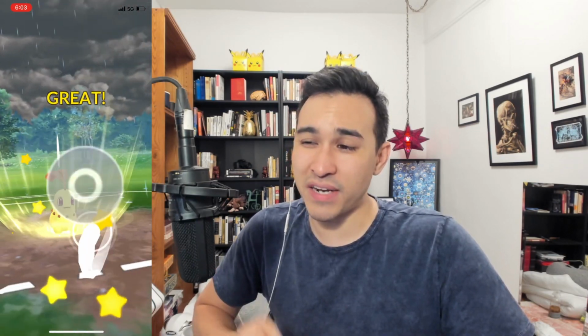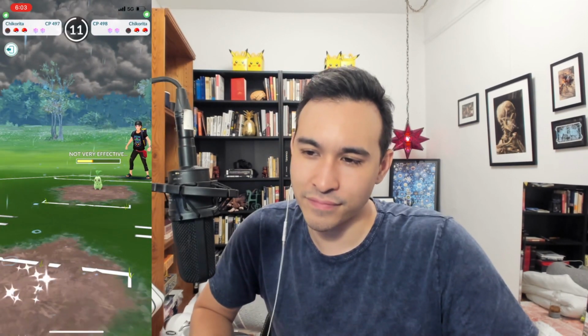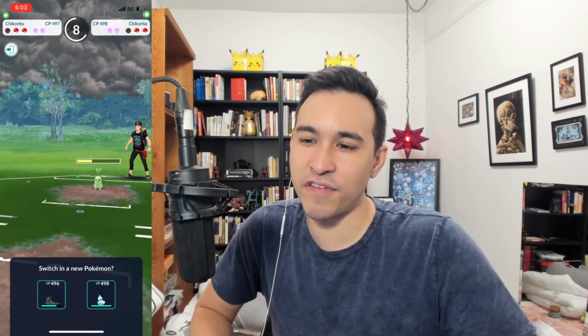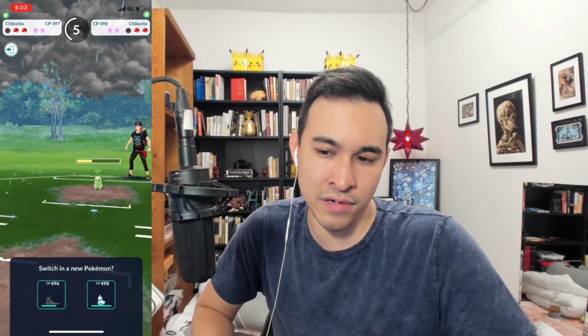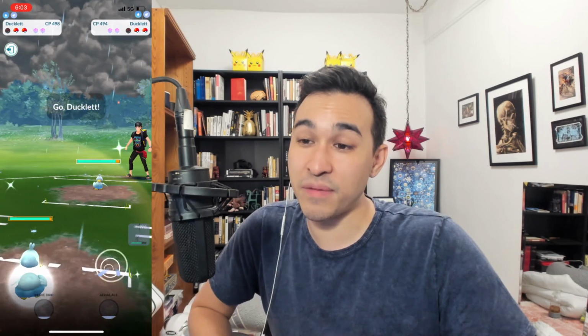Azure Foe is just going to spam out both of these Body Slams. Chikorita is single debuffed at this point, so they're not going to do as much as they would have otherwise. But 2 Body Slams from one Chikorita to another isn't enough to KO anyway. Opposing Chikorita farms the whole way down. And I'm assuming Salandit is going to come back out, but will end up having to shield something.